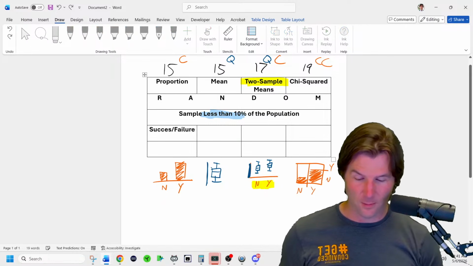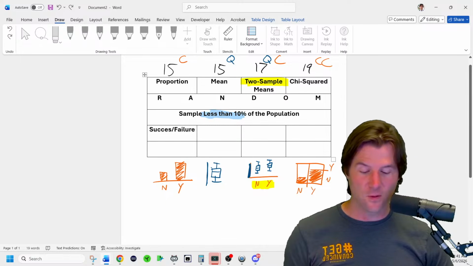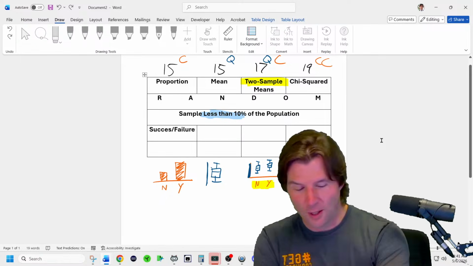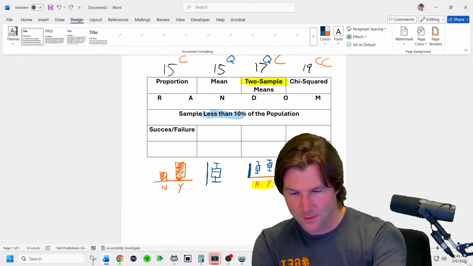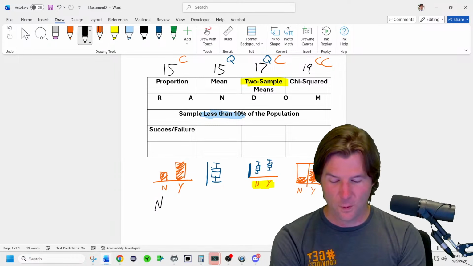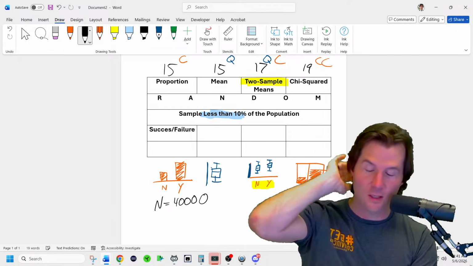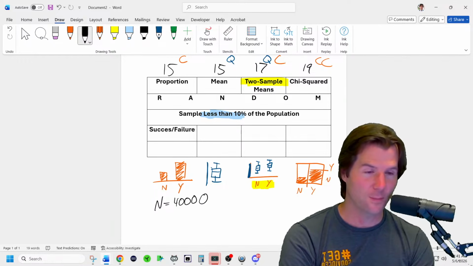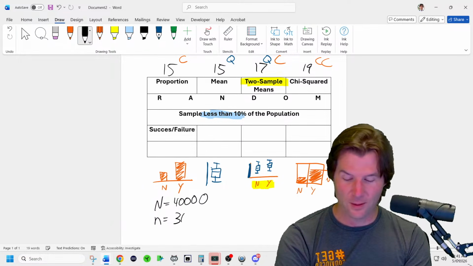Well, it's going to get mad at me, isn't it? Sure. The problem with at least 10 successes, at least 10 failures would say something like, Brian knows that the UT population has, let's say, 4,000 students. Is that how big we are these days? No, wait, 40,000. We're 40,000. What am I saying? 4,000? 40,000. He goes out and samples 300 students. Good to see you, Megan.